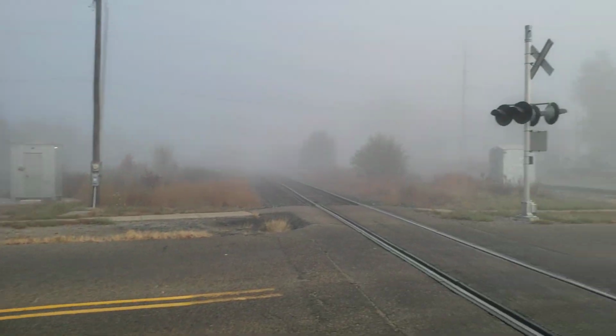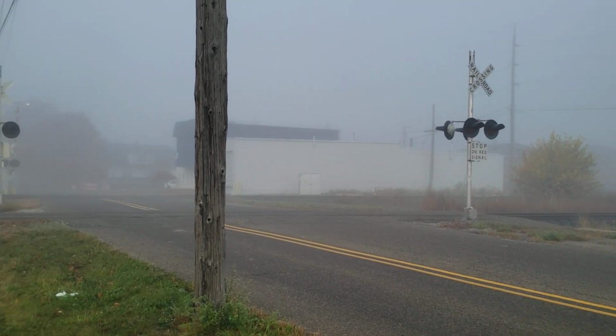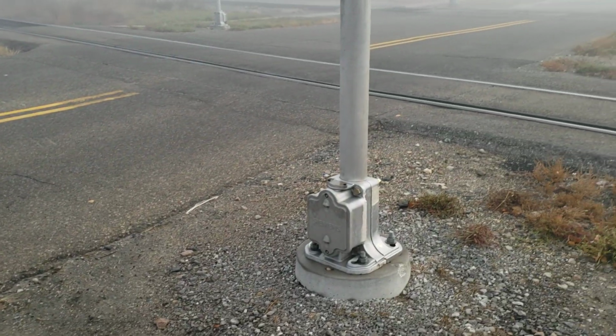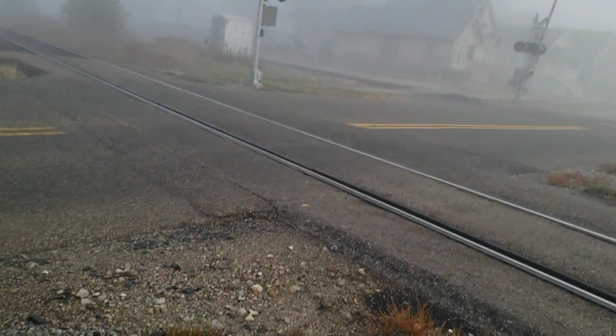And I think one of these signals used to have different 8-inch lights and not just the Lexan plastic ones. Yeah, and Owens 32 actually filmed this crossing one time malfunctioning, and one of the Safetran mechanical bells died, so we shook the pole and it started ringing again for a few seconds. It's kind of cool. Sadly, that character is gone now, which is a shame. But then again, those lights were pretty dim.